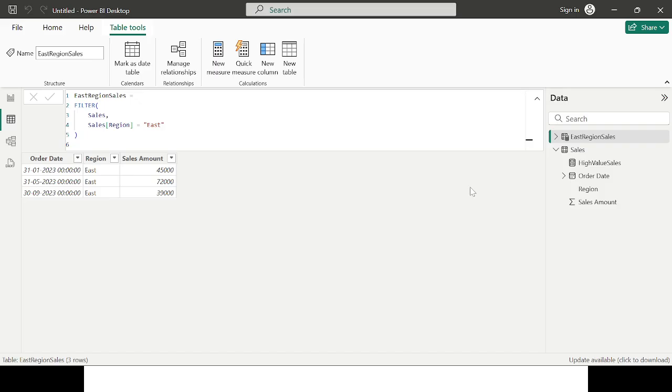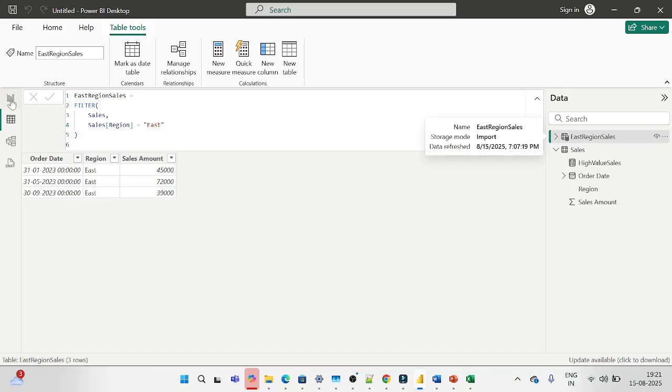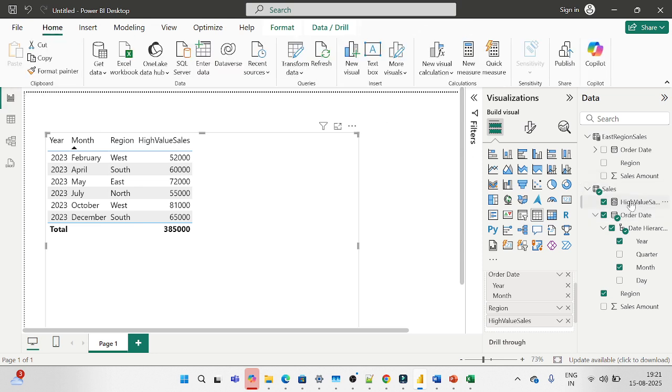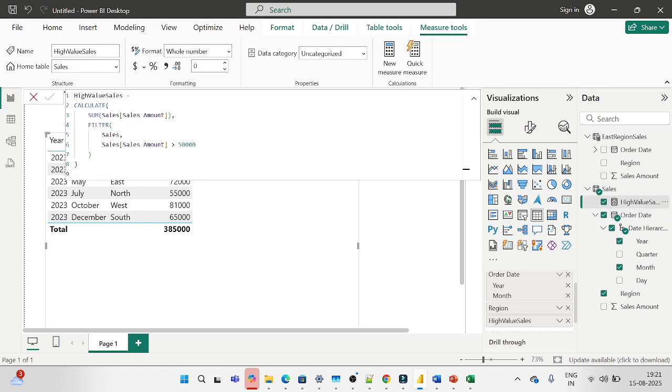Let's check on that one. Look at here. I have already created the DAX measure for this one. High Value Sales is equal to what? CALCULATE, SUM of Sales Amount. Inside that, I'm using the FILTER of Sales, Sales Amount greater than 50,000.